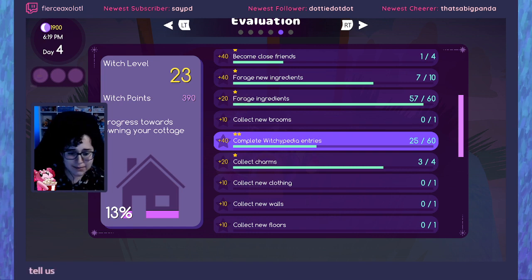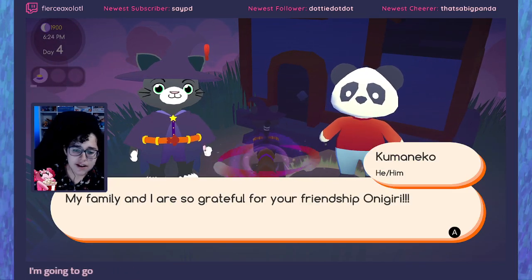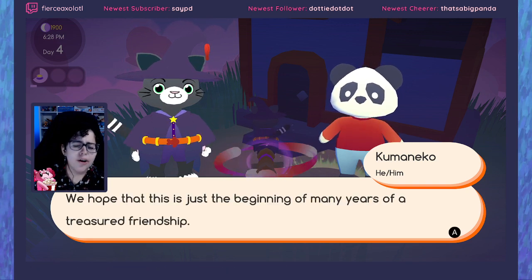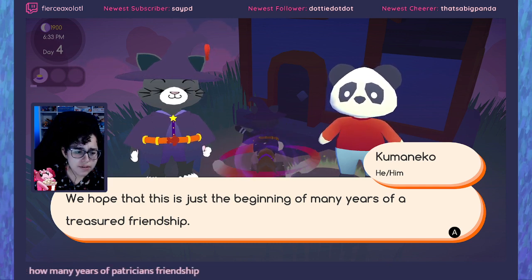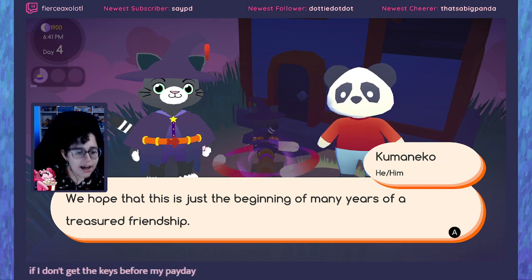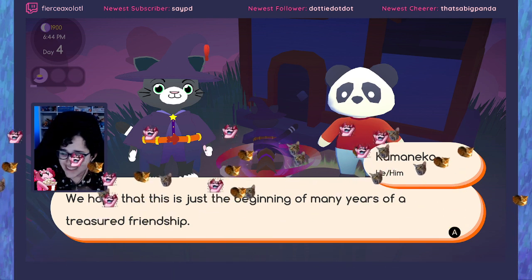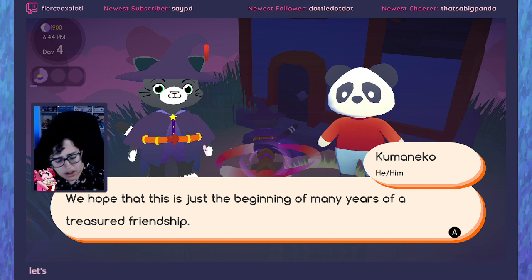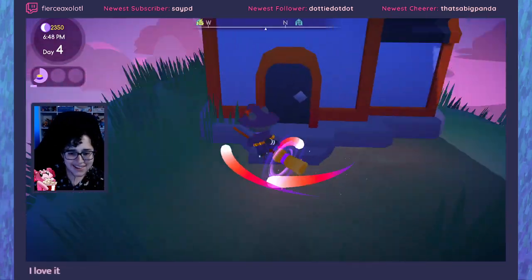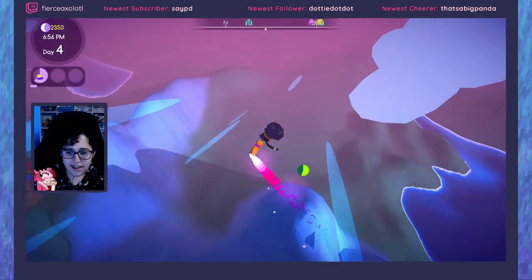Okay, hear me out. Tell us, Ibarra. Tell us. As long as you don't get late to work. Hi, Kumaneko. My family and I are so grateful for your friendship. Aww, we hope that this is just the beginning of many years of a treasured friendship. If I don't get the keys before my payday, Wednesday next week, I'll buy it. Heck yeah! Let's go. Some hype for that. Yeah, no, I hope you do, Ibarra. But yeah, if not, definitely go and treat yourself and buy this game. I love it. Heck yeah, fam.